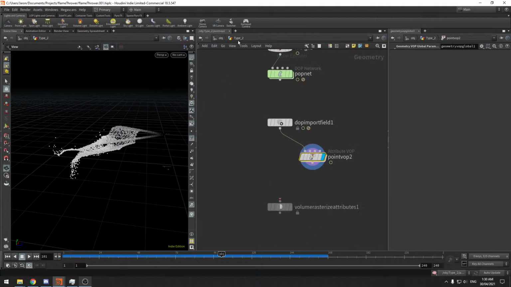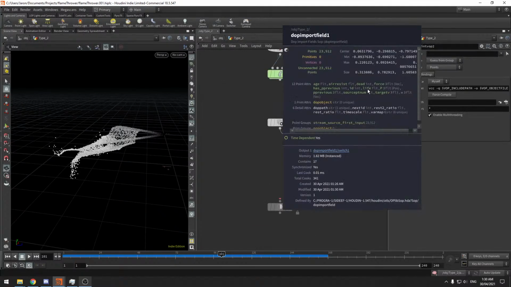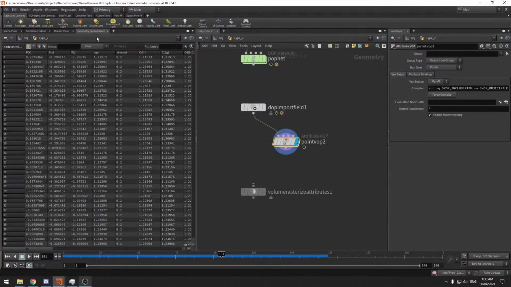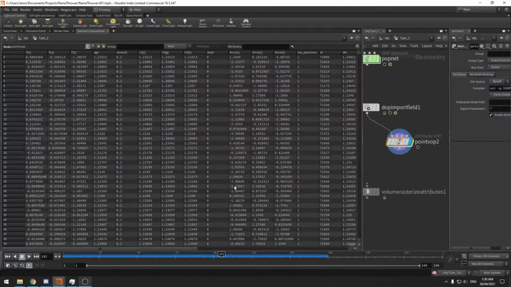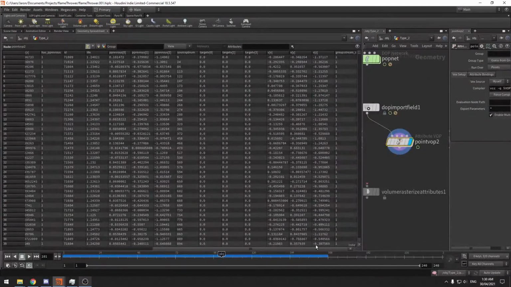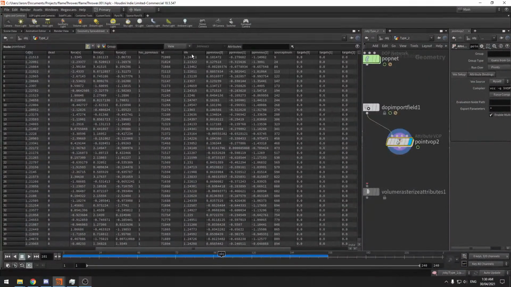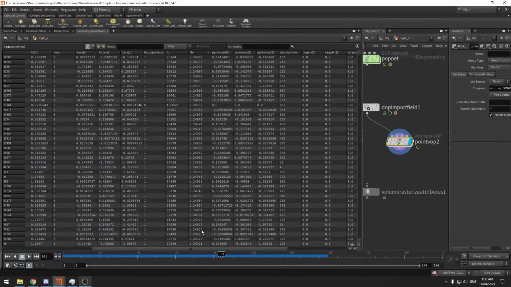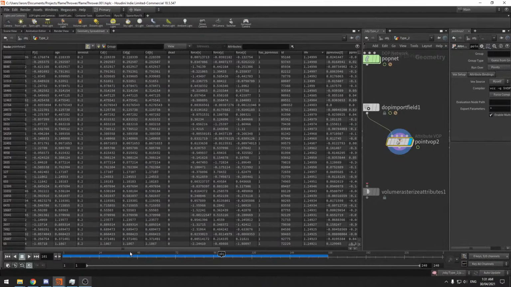So we could instead get n age, which is the normalized age. So we have something here called life, and the life attribute. Where's life? The life attribute is going to tell us how long it's got left to live. So when the age hits that point, then it's dead.